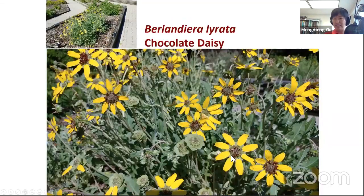I love this one, chocolate daisy. If you smell it, it literally gives you the chocolate smell. Of course, you have to put your nose a little closer to the flower. Even after the flower, you probably notice, like when the sunflower is over, the after-bloom is really not that attractive. But with this chocolate daisy, even after they drop their petals, their most ornamental portion, the after-bloom is still very attractive. I think I've seen in the promotion materials of the Wildflower Center in Austin, I remember very vividly that on the cover was the chocolate daisy, but not the flower. It was actually the after-blossom.